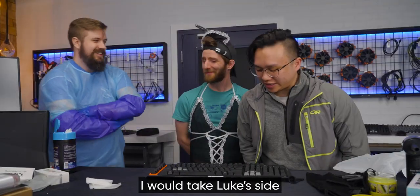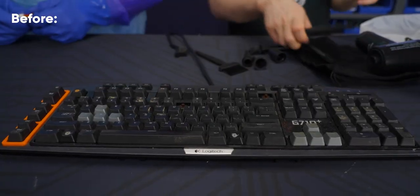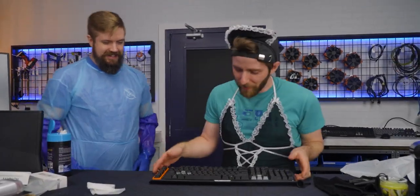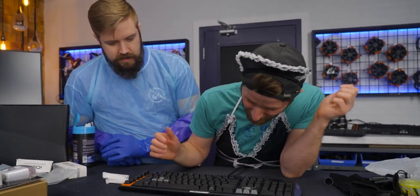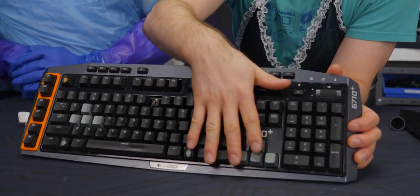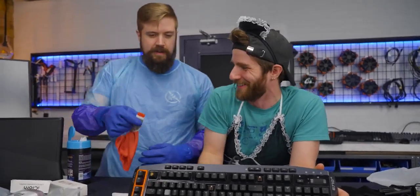I would take Luke's side. These arrow keys are still disgusting, and that shift key is still — if I'm being completely honest, his side started way worse. His side was by far the grosser side. I don't have the most improved award, but I would eat off of that side. You can really see that Luke's wet wipes are great for dealing with the tops of the key caps, but as soon as you get around to the sides, they fall apart significantly. Whereas if you look deep into the board, the plate is way cleaner on my side, because Luke had no way of removing the detritus. The wet wipes really did most of the work here.